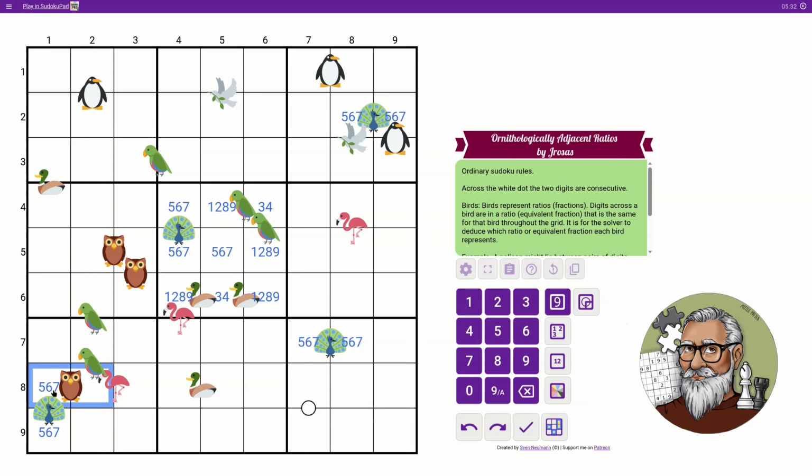Okay, but this one can't have 5 or 7 because this would have to be from 124, 248, 139, and 469. I still miss a notepad here. That would be handy. I have a paper old-fashioned notepad on my desk, but okay. 124, 248, 139, and 469. So this has to be 469, doesn't it? As in, it can't be 5 and 7. There's none of those, and the only digit here that can work is a 6. So this has to be from 469.